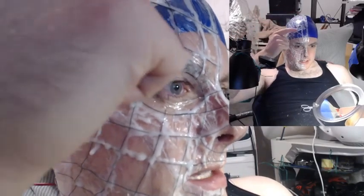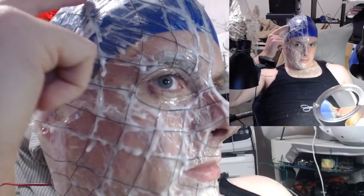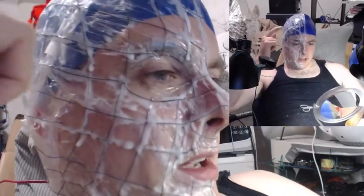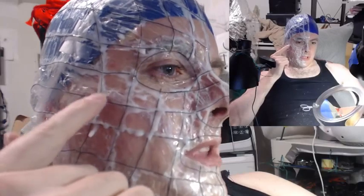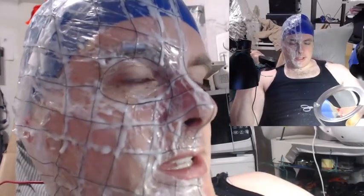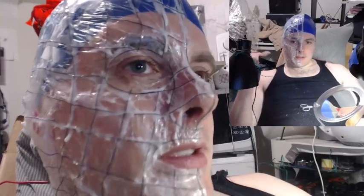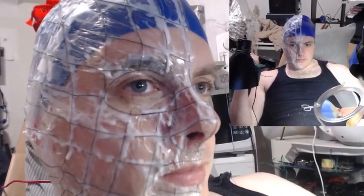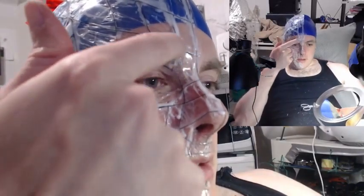Yeah, it's not toxic. Isn't this for body mapping? I would say in a way, yes. I'm gonna be able to use this exoskeleton as a guide as I sculpt the skull for the skeleton, skull, and spine for the robot.